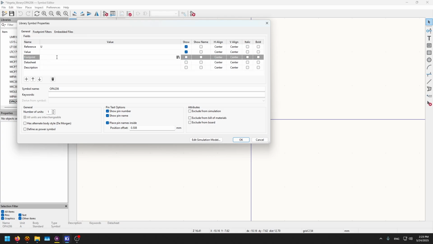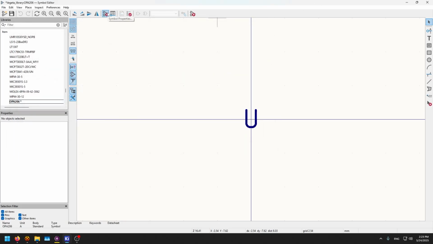Now, if you have a footprint already, you can assign the footprint to this schematic symbol so that when you put it in the design, it already has its correct footprint. And this is what I recommend usually. But now we still don't have a footprint yet because we're gonna make it in the next video. So let's get rid of that now. And you see, you can make all of these changes right here, from this panel.